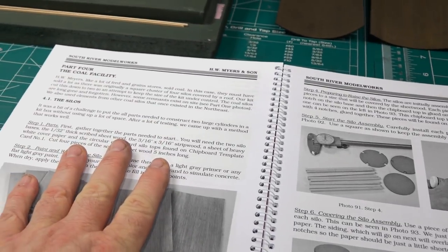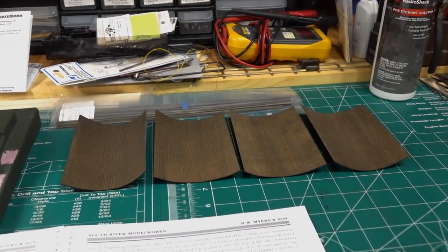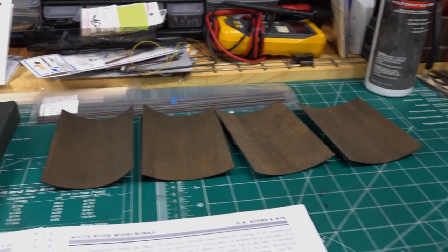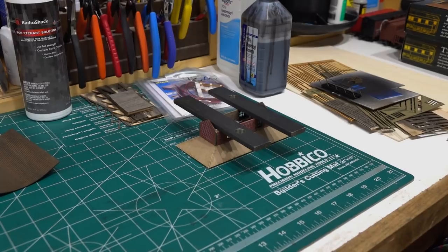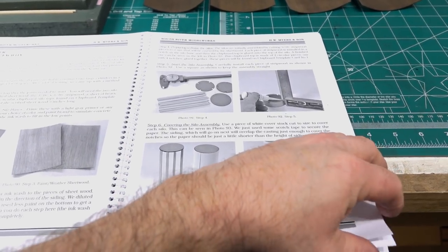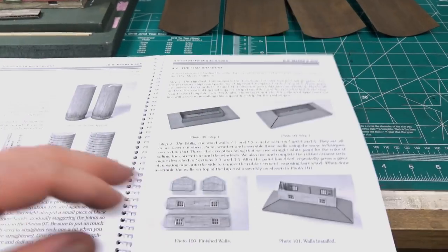I had to build the coal bins and coal facility. I started - the pieces are here in the back, AI treated and they're warped. I don't really care, I wish they warped the other way because they're going to be wrapped around the silos. The roof is ready to go. There's a whole other section not done yet - building these silos looks tedious. There are coal shoots and everything else still to do.